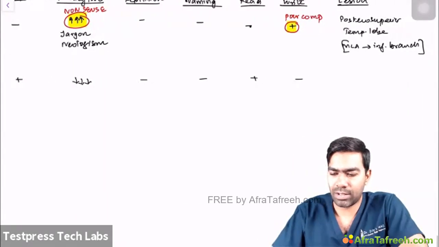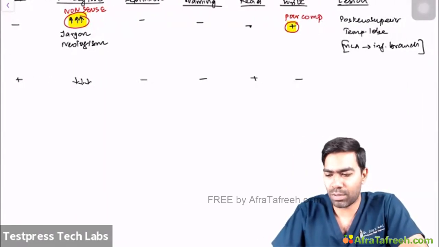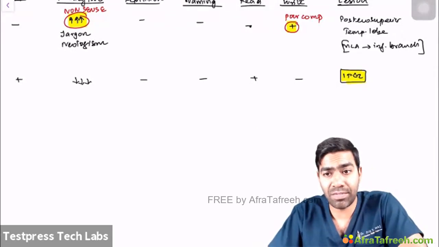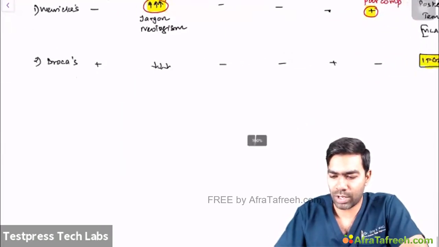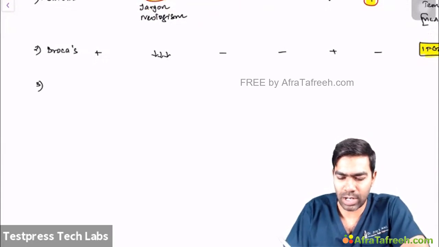So where is the problem in Broca's aphasia? You should typically write the inferior frontal gyrus. This has been asked multiple times in the past, and it can be asked in the future as well. So that is the inferior frontal gyrus. And the typical arterial location is the MCA territory, superior branch. The superior branch of the MCA is the one that is involved if you get a Broca's aphasia. Let us discuss that in some time.